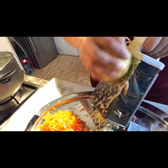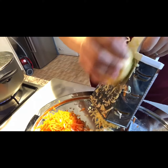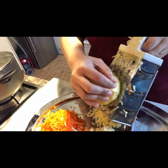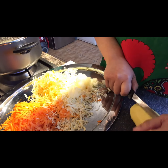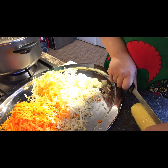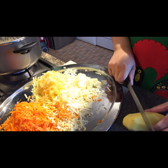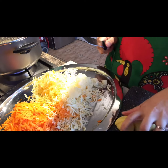So we'll just continue grating the vegetables and then I'll be back when I add it to the pot. When I learnt this recipe from my mum, she used to grate the potato as well, but I'm going to cut it into chunks so I have something to bite on and chew. But you can grate all your vegetables — it's fine. I just want a bit of texture. So it's not too big, just not grated.